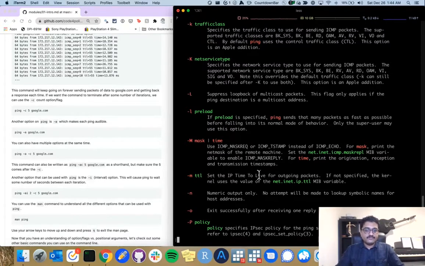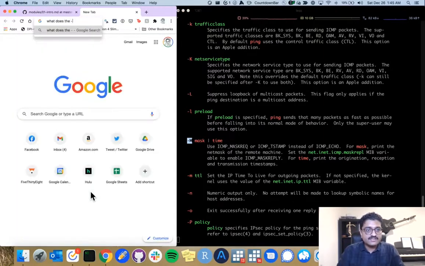So you could take a second, pause for a minute, and tell me, what do you think you would Google for if you wanted to figure out what -m does on ping? So I might Google, what does the -m option do in the ping command? So notice that when you use these terms like options or commands and you use your best understanding of what exactly is going on, you'll probably be more likely to find the result that you're looking for.